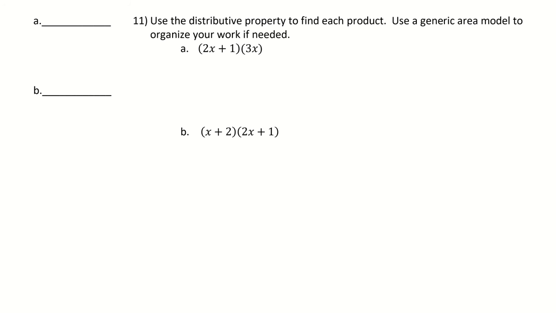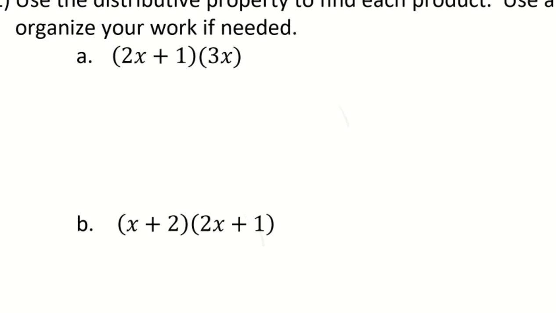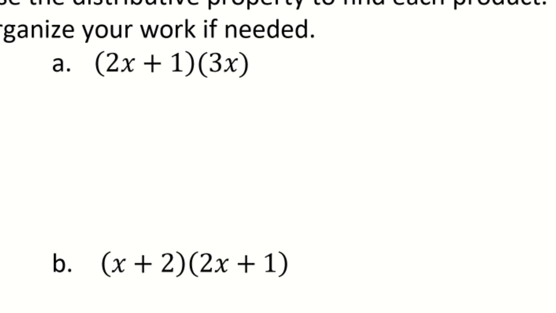Finally, in question 11, we're asked to do a couple multiplication problems. It says use the distributive property to find each product. Use a generic area model to organize your work if needed. I would think probably in this first one I would not need a generic area model, but I'm going to demonstrate that anyways.